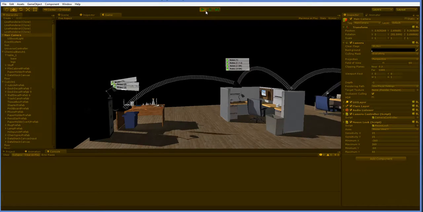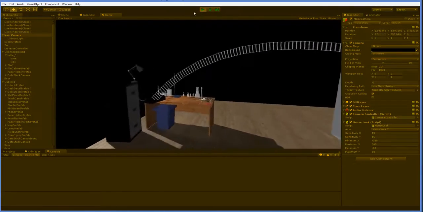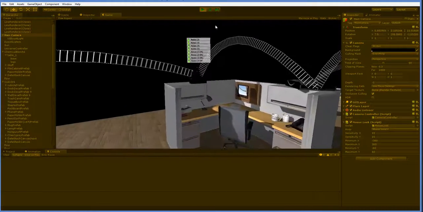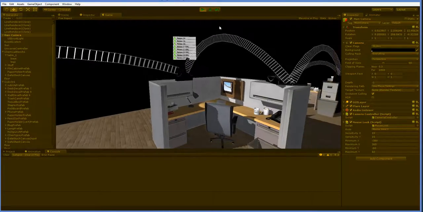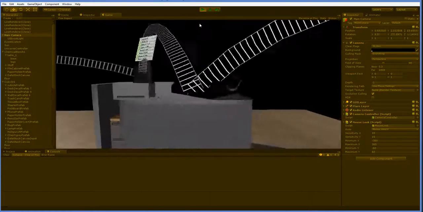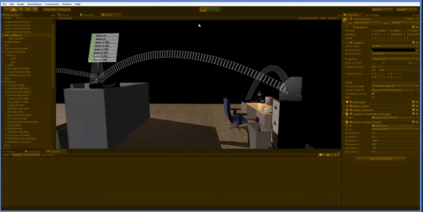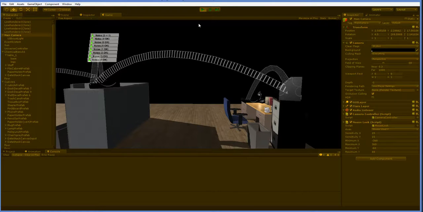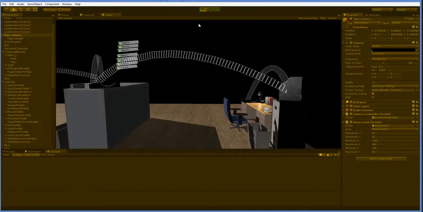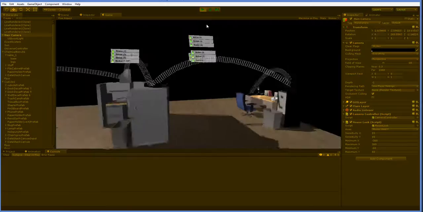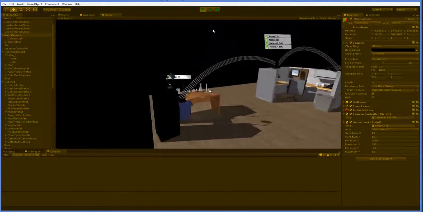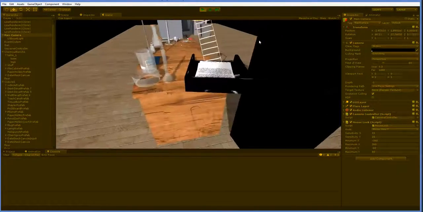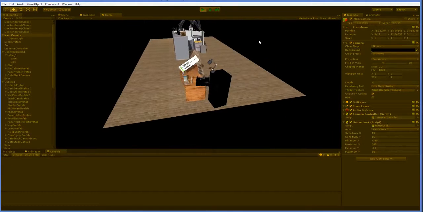Now, the basic flow is that science gets created over here at the lab desk, and then it gets pushed over here to our cubicle guy. The cubicle guy reads it, and then sorts it, and then in a moment, he'll send it over to the writing desk, and then the writing desk guy will write up a paper. It's a chain of events that's fairly complicated, but it's super, super simple for me to create all of this, and I wanted to show you how I used UnityEvents to create it all. Also, I used that paper thing where the paper is actually physical paper.